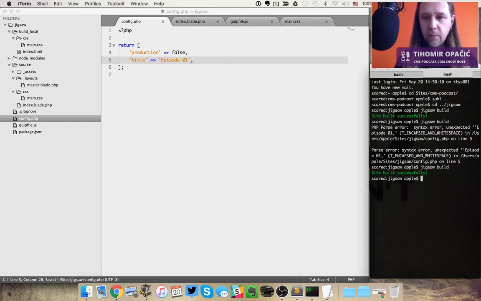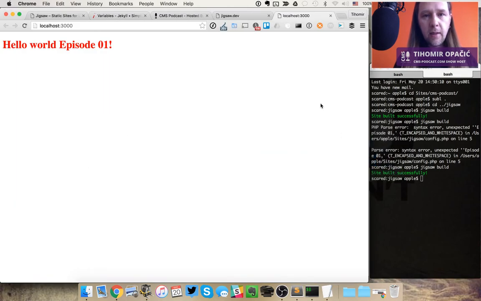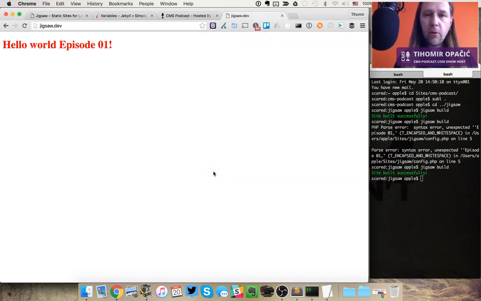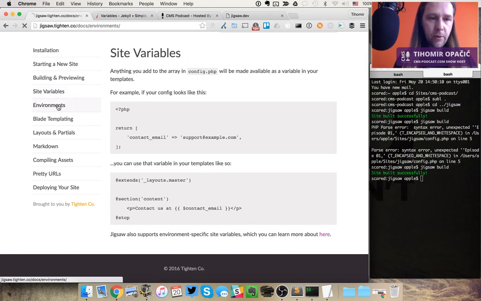So if I fix it, it turns green again, and then in my jigsaw.dev environment, which uses Laravel Valet, it's back to a working status. So you might want to explore what works best for you. So that was pretty simple.